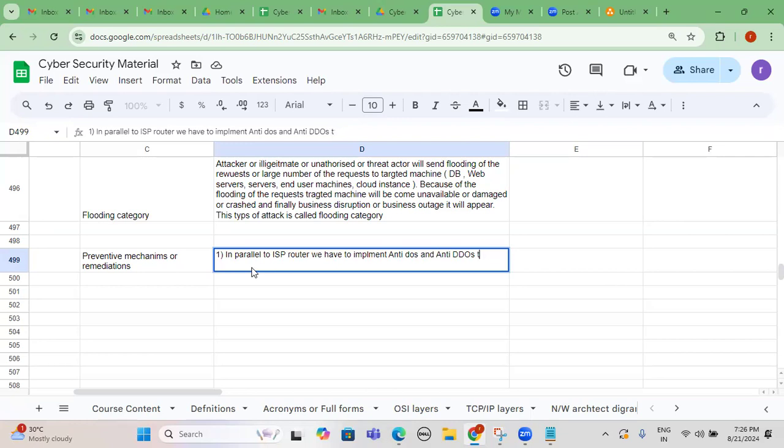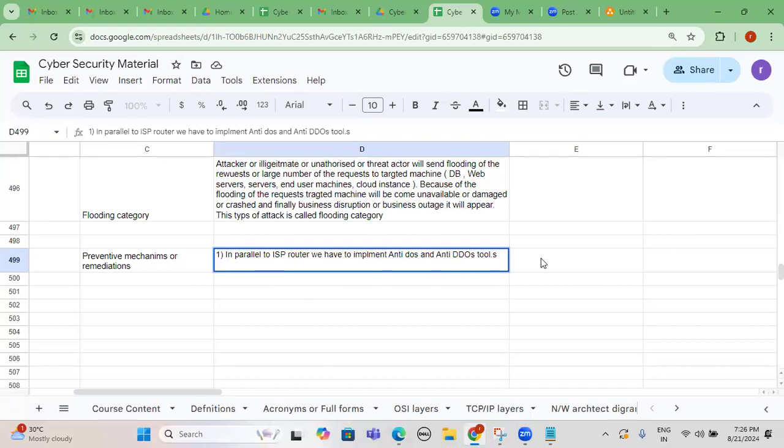If you implement this, based on signatures and machine learning capability, it will either block the flooding of the request, or at least, based on past behavior patterns, it will throw an alert notification stating that such and such flooding category of attack is happening at our organization level. This is how we implement anti-DoS and anti-DDoS tools in parallel to the ISP router.